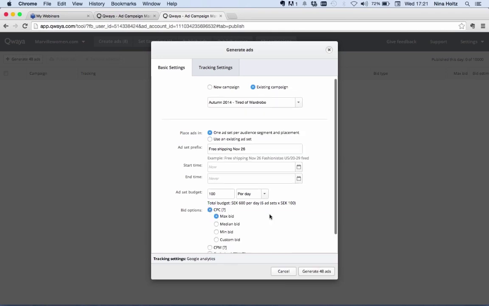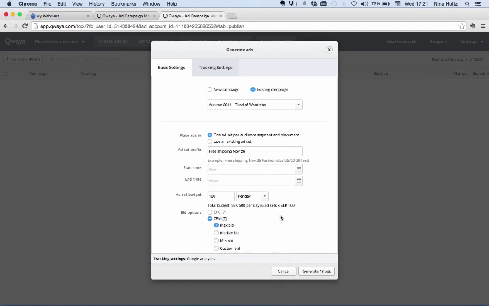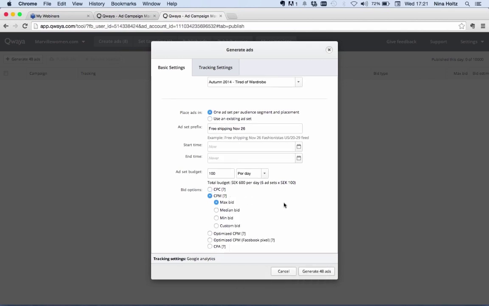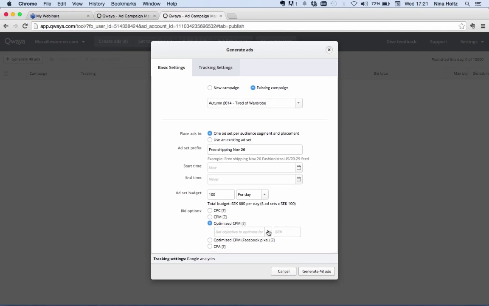You have CPC, cost per click, where you will pay per click. You also have CPM, where you will pay per 1,000 impression. And then you have optimized CPM. So this is Facebook's optimized bid type. So they will optimize based on a specific action or objective that you have. So if you select actions here, since I've created a link ad, Facebook will optimize on link clicks.